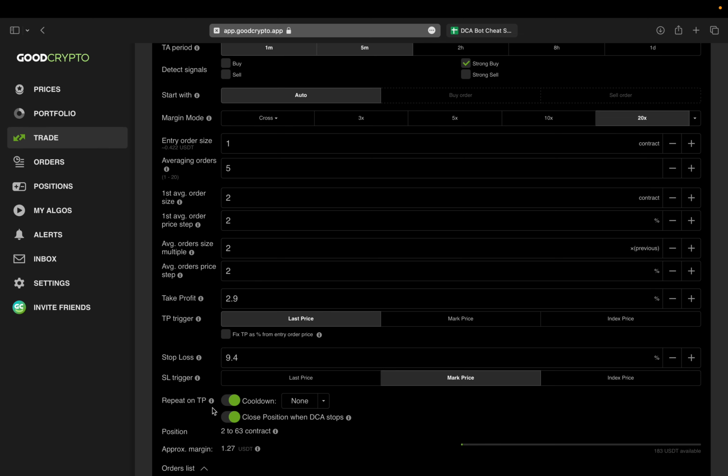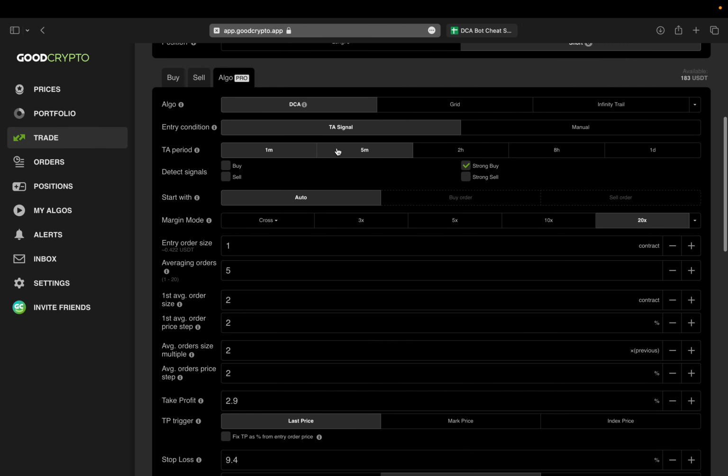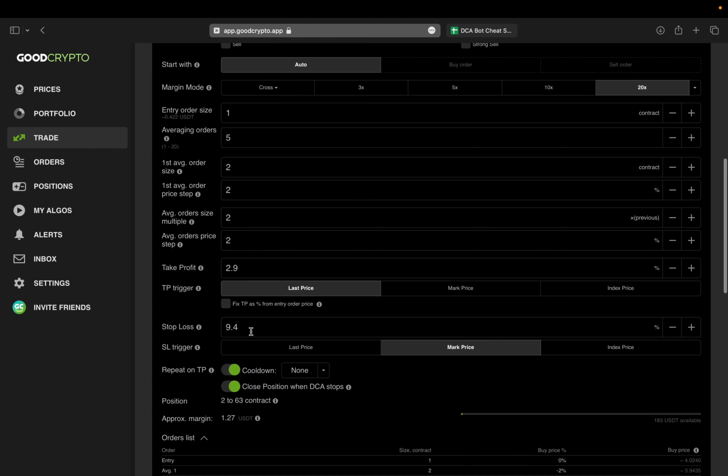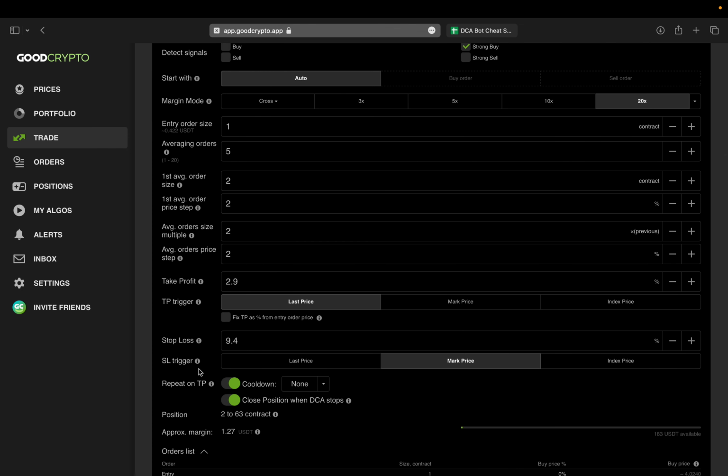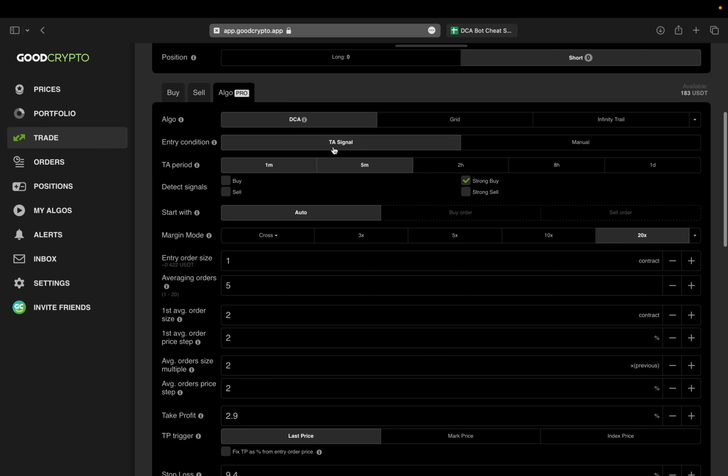So again, for now we have the repeat on take profit option. Once again, what it will do: I set up the TA signals here, all this is good and nice. Take profit is hit, it will repeat itself. Meaning, of course, as it's signal-based, it doesn't mean that it will automatically enter again. It might well enter at some other time, the next time the signal is present.